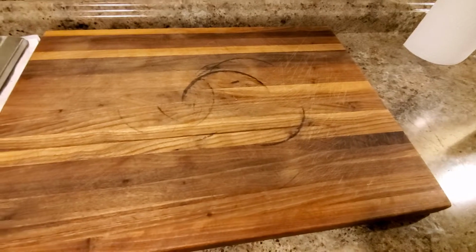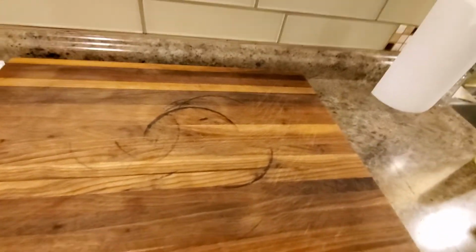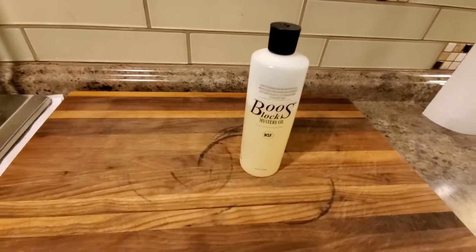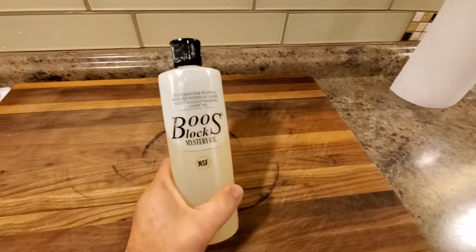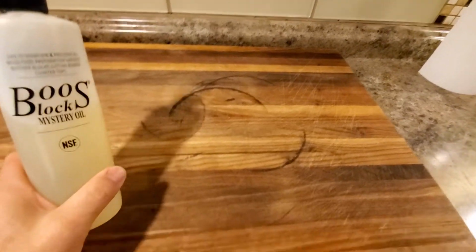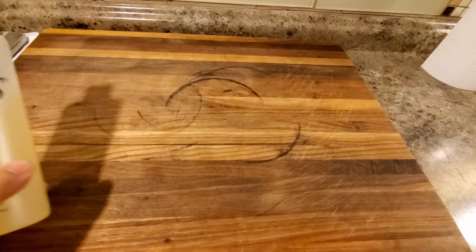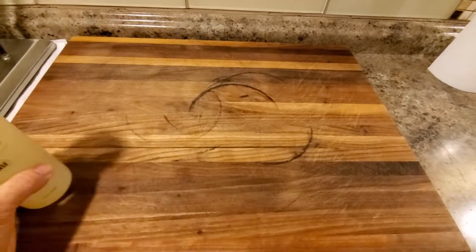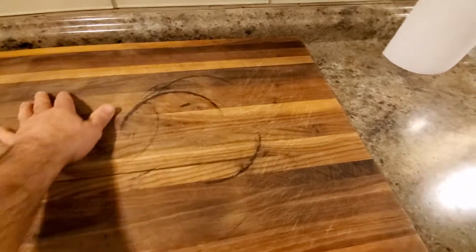So I'm going to show you how I oil my block. It starts off with Boos Block Mystery Oil. So you spread this, it's like a mineral oil. Do not put any type of oil on your cutting board. It does not work. It must be a food grade oil. But you take this, you spread it on, and you leave it on there for about 30 minutes. You'll see it start to dry off, the oil.